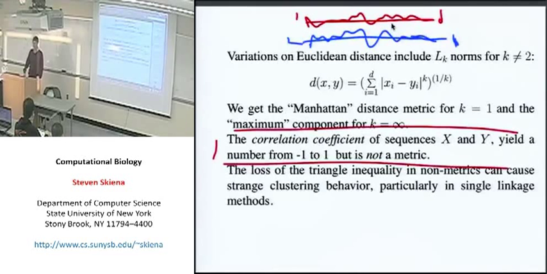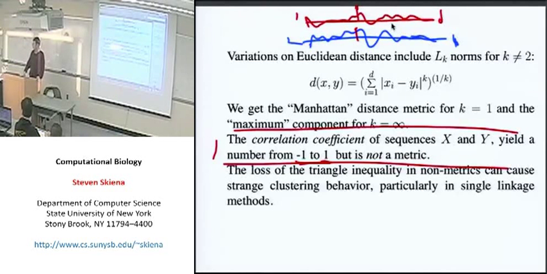A correlation coefficient, I think I'll show the formula a little later. Everyone's probably seen it, right? It's something like the sum of the products of the differences from the means, divided by the standard deviations of these things. But basically a correlation coefficient is a statistic that varies between 0 and 1 based on how similar the up and down behavior of each one of these things is. Does that make sense? So if every time this sequence went up, this sequence went up, that would be a correlation of 1.